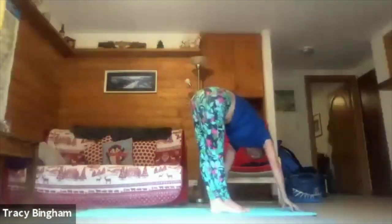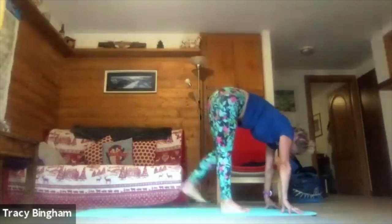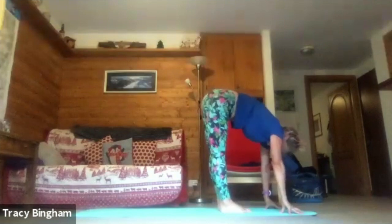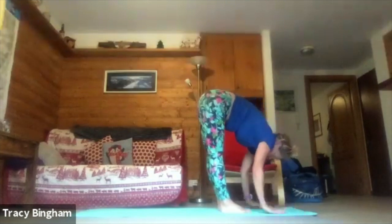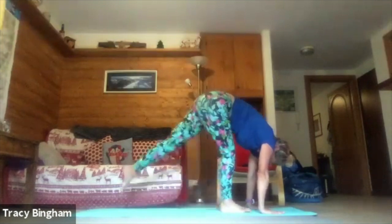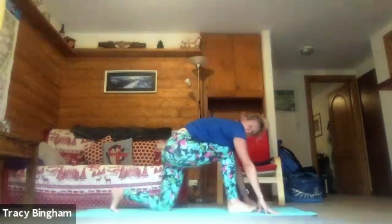And then walk those fingers back around towards the front and untuck the feet. So we're back to a forward fold. Placing the palms down onto the mat, bending the knees as much as you need. Take the left foot back and drop the knee down towards the floor.